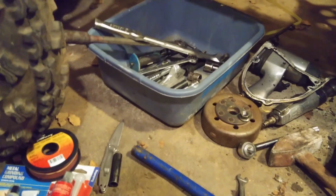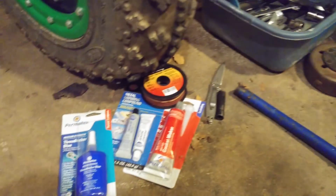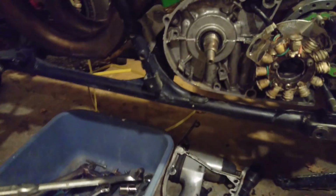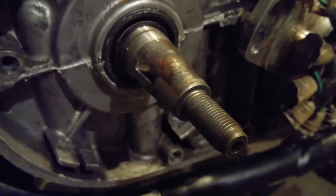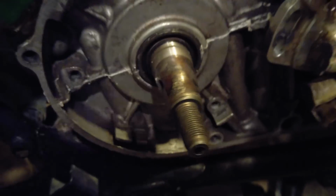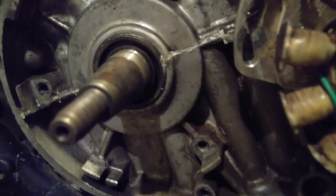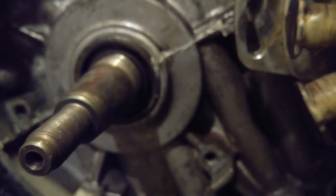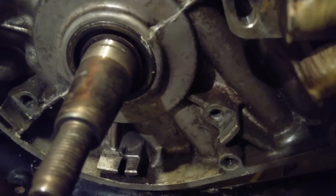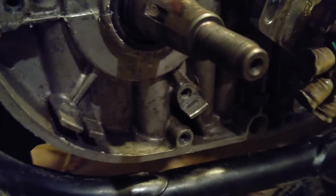Got some other stuff here to try and help fix the shaft, because it got a little bit messed up when the flywheel started chattering around on there. It basically left some score marks on the shaft, and I need to smooth it out so that the taper will fit correctly on my flywheel. It's got quite a bit of pitting and some marks. It's got to be perfectly smooth, from what I understand, to bolt on and taper down tight.